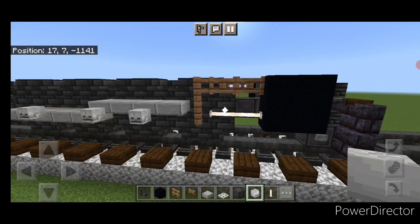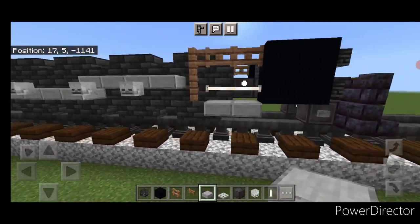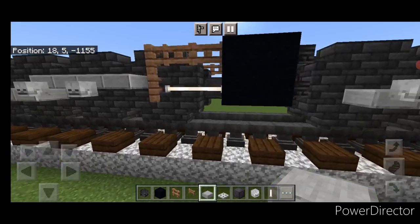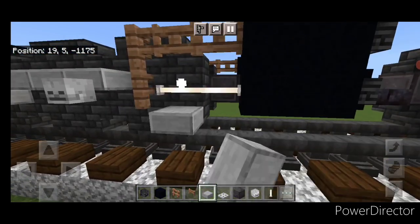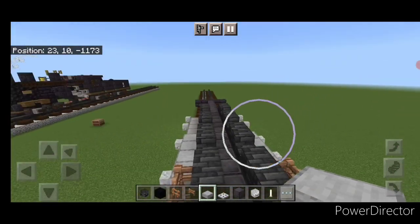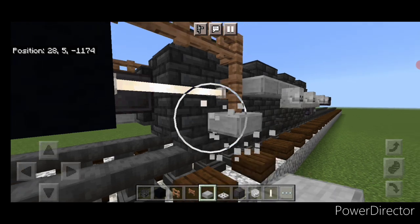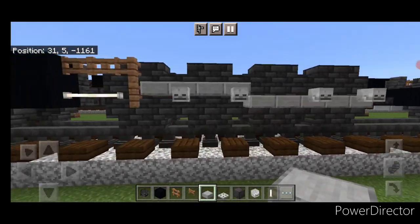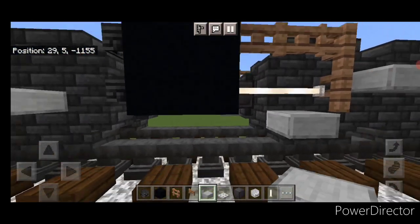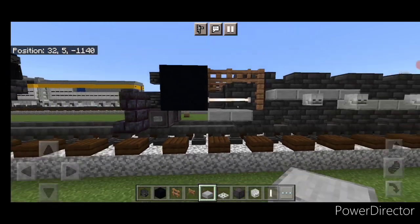Then once we've done that on all our driving wheels on both sides, we're going to take smooth stone slabs and put two under the lightning rods. Same thing here, two here. And same thing here, two right here. And then we'll do the same thing on the opposite side. So two here. Two here. And finally, two up here.